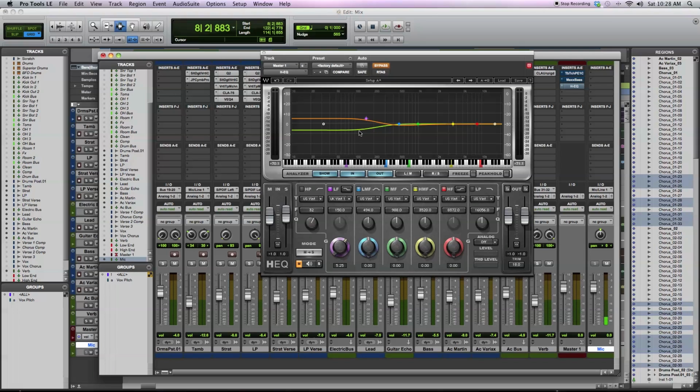And so what that's going to do is now all the really low frequencies are being played back through both speakers at the same time. They're going to be perceived by being in the center of the mix, and then it's going to widen up the higher frequencies to be perceived more through the sides. So I'll play it back and show you what's going on.